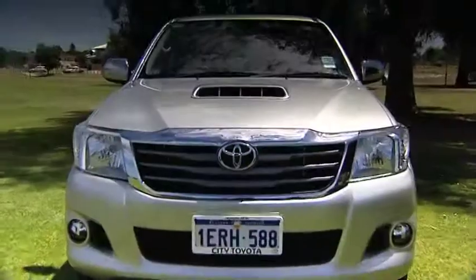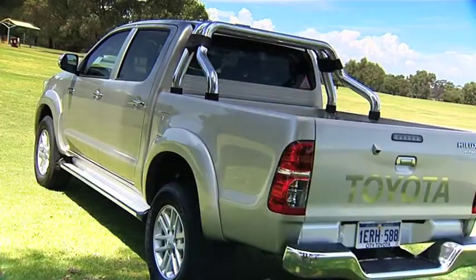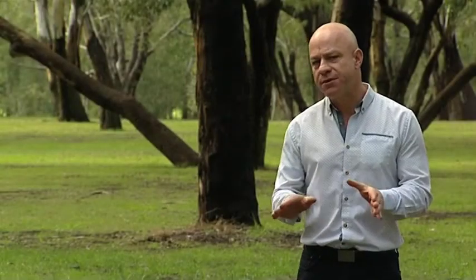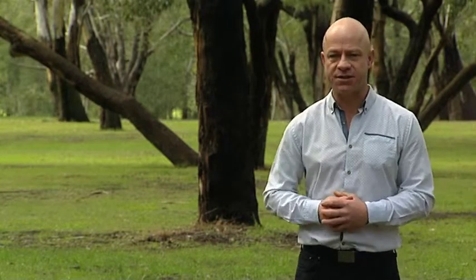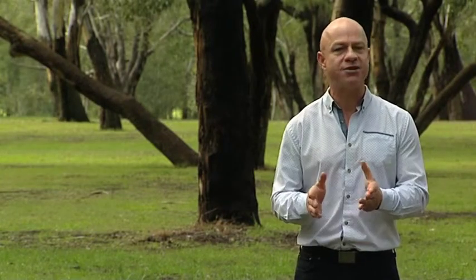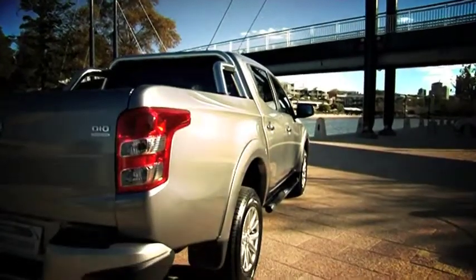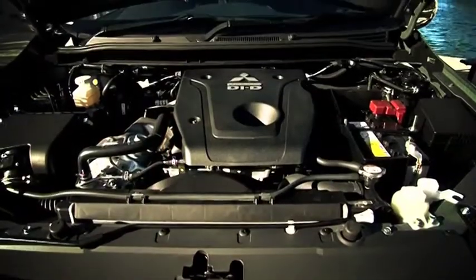So on today's program, we're going to look at three of the most popular, starting with the Toyota Hilux, thanks to City Toyota. Now, the latest offering of this mighty truck includes a number of refinements over the previous models. And another extremely popular dual cab would have to be the Mitsubishi Triton. Thanks to John Hughes, Alan checks out the all-new Mitsi. For a start, there's a new, better performing and more fuel-efficient turbo diesel engine.